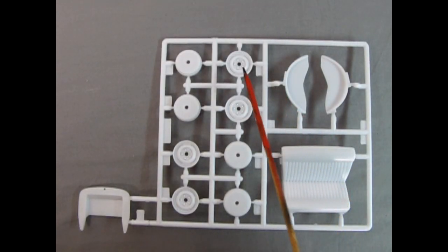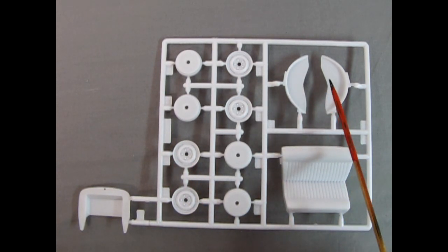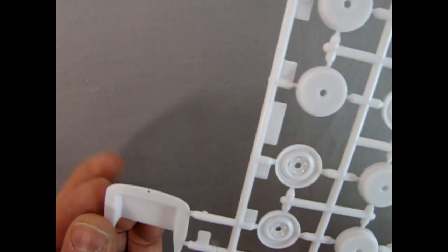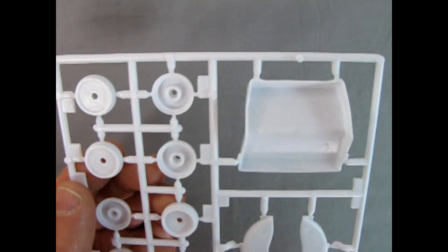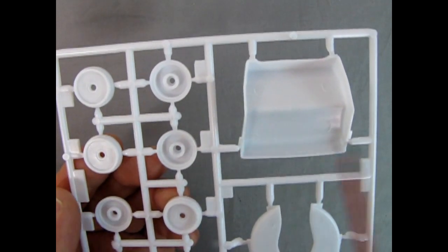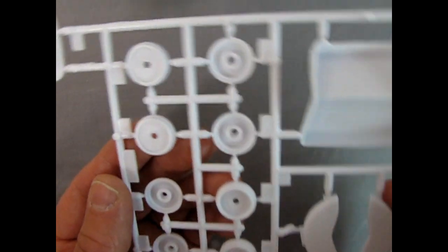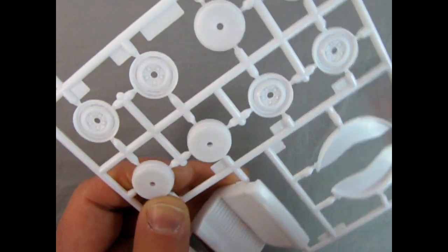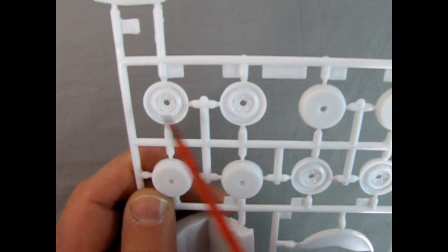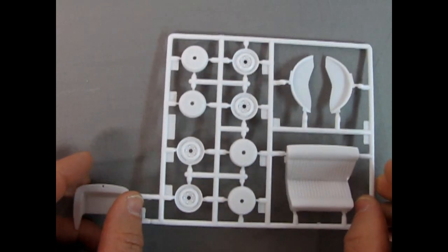Our next parts tree includes the factory steel wheels that look like they were lifted from a 1940 Ford — really excellent stuff. There are wheel backs for those, as well as blank-out panels if you want to build without fenders. Here we have the tuck-and-roll seat and the firewall, with the sunken-in part on the firewall and the pleated back which you'd paint to match your interior. There are some mold marks which can be cleared up, but because of their location they'd likely be hidden in the car. The wheels have a nice five-bolt pattern just like the real thing, with hubcaps that drop in and a beauty ring around the outside.